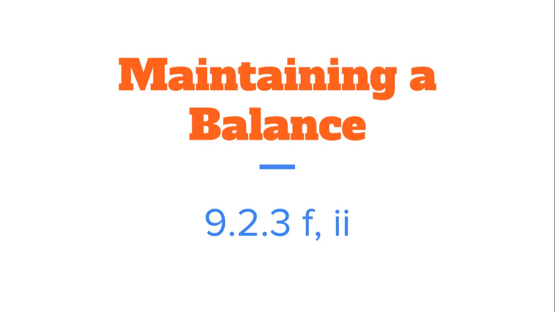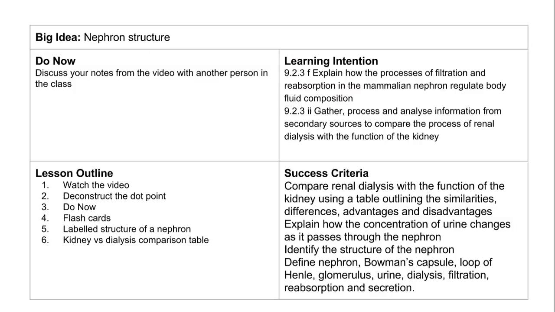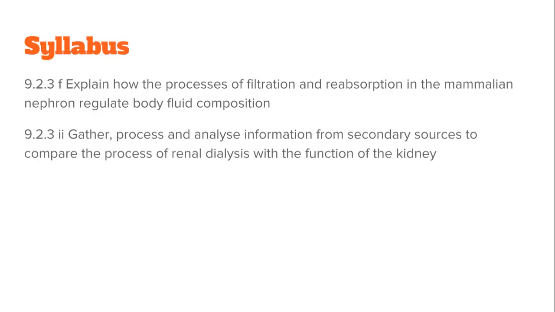In this video, we're going to be focusing on the structure of the nephron, which we briefly covered in our lesson regarding video 12 and our dissection of the kidney. But today we're going to take a closer look at its structure and how the different processes that occur within the nephron help to form the urine and regulate both our water and waste composition within our body system.